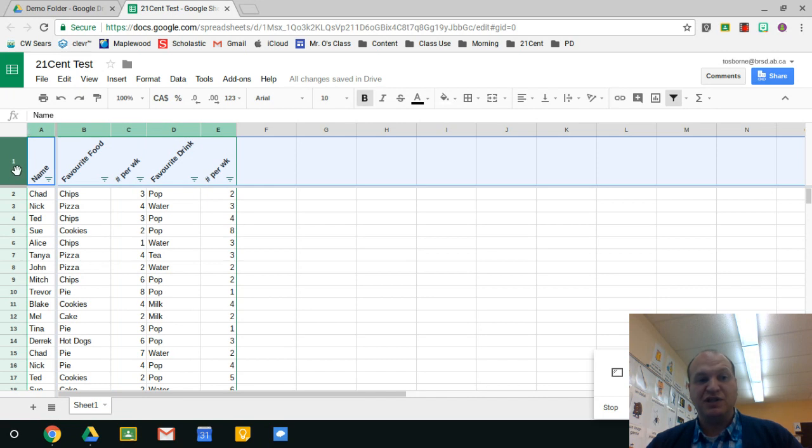So again, you just click the header row that you want. You go into the text rotation tool. You pick which one you want, and there's a bunch of different options, including changing the degrees to exactly what you want. And that's all you need to do.